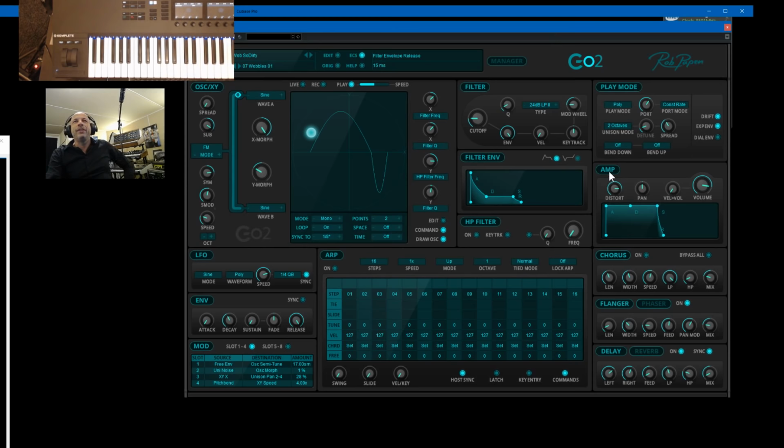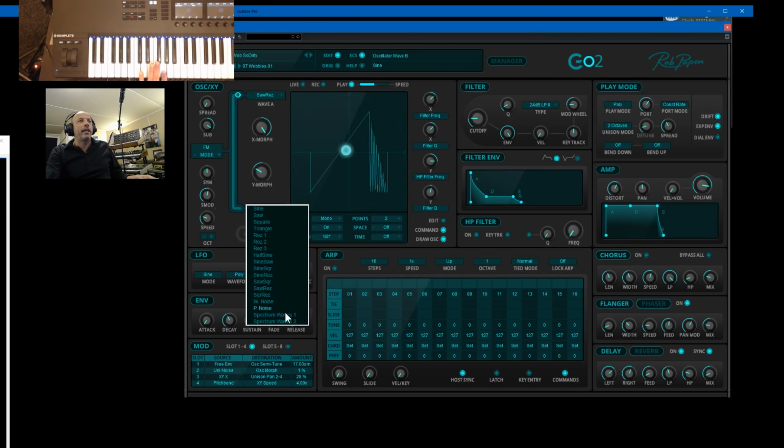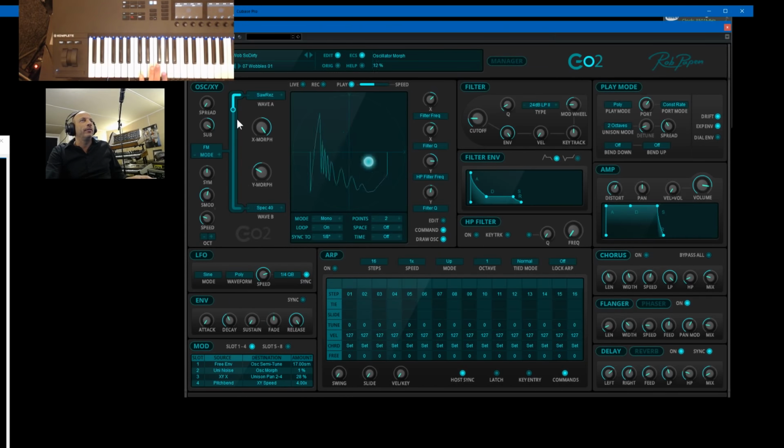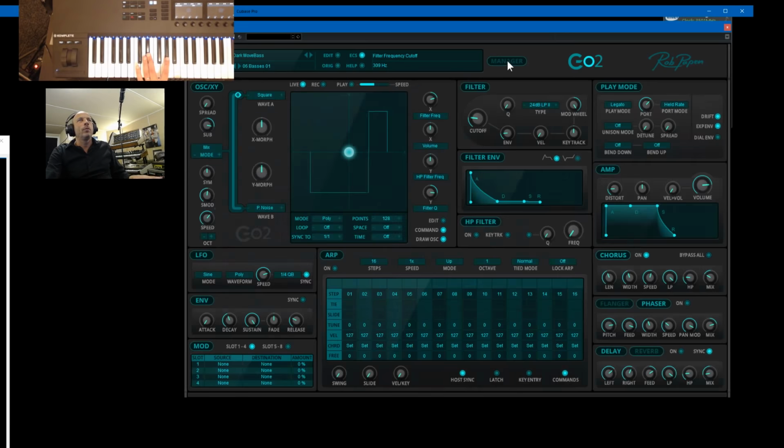And because we have the amp section distortion, you can go also very edgy, as you can hear. And the fun part is just pick another waveform and you are totally again in another thing. Of course it has some classic basses. Just playing a few basses now here. Because of the many digital waveforms.